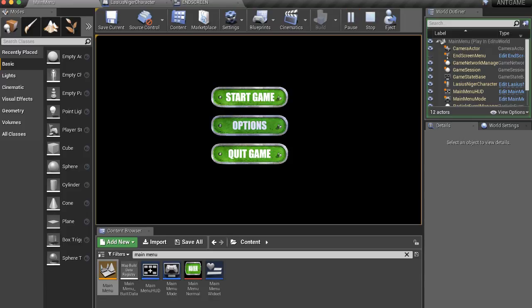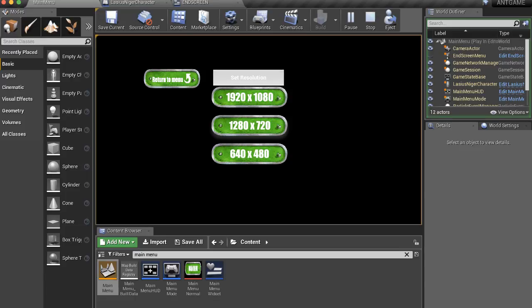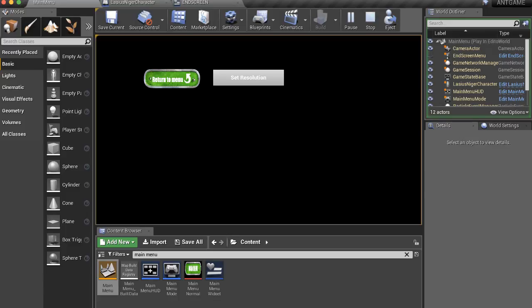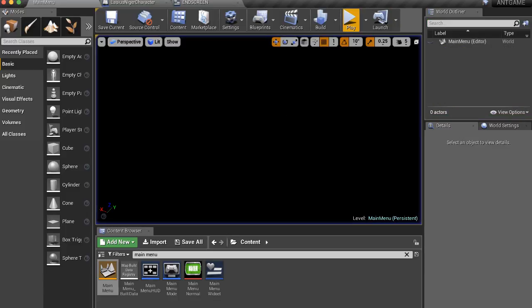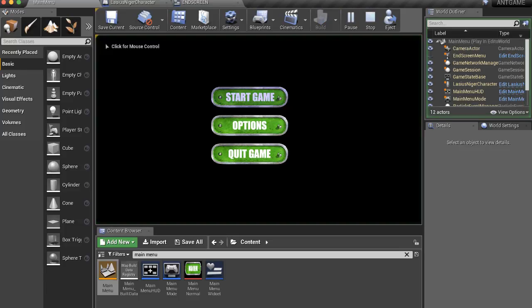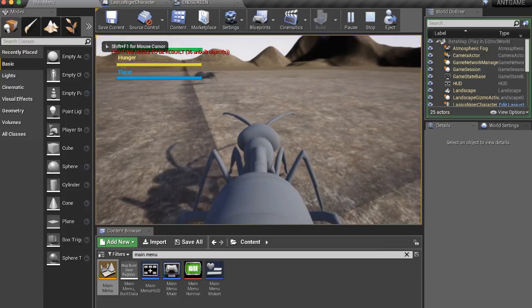So the options: return to menu, you can set resolution. Resolution pops down, you can choose one, close it back up, you can return to menu. Quit game just ends the simulation. Yep, there we go. And then start game should open. Yep. Okay, so here we've got it.